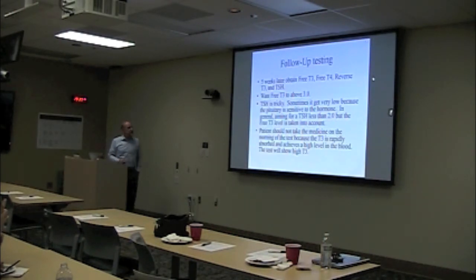So follow-up testing. I like to do about 5 weeks after starting the thyroid, I'll check a free T3, free T4, reverse T3, and TSH. I kind of came up with the mid-range of the laboratory ranges is about 3.0. So if we can get it above 3.0, then I think that's a good level to be at. The patients feel better at that level, so it's kind of a good sign that that's a good spot.